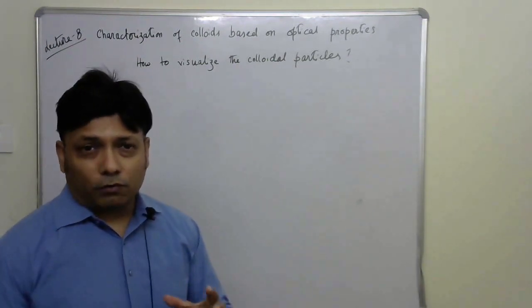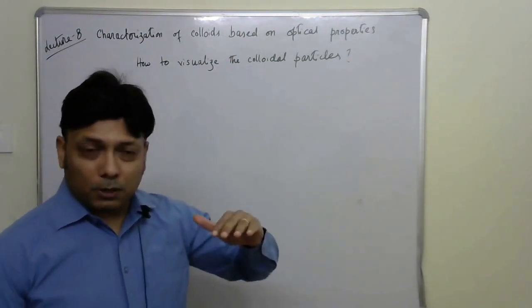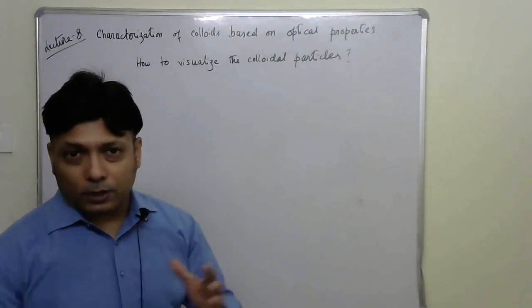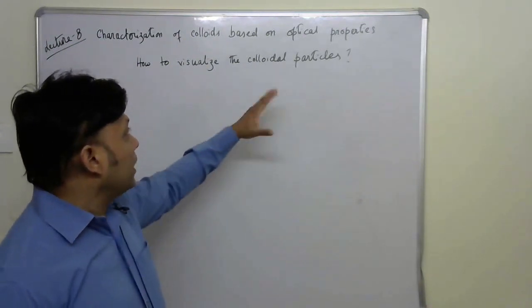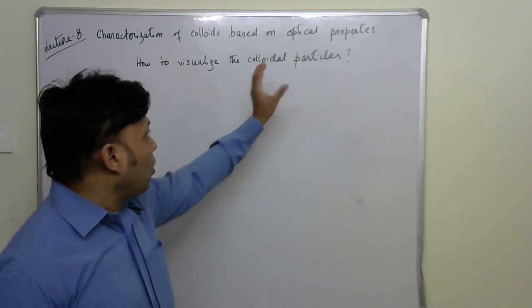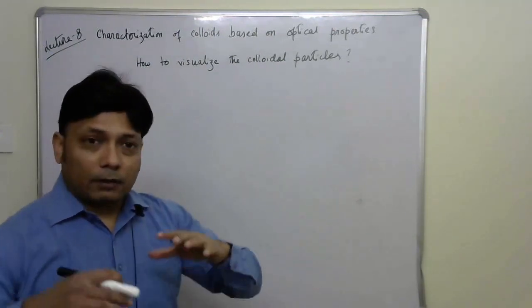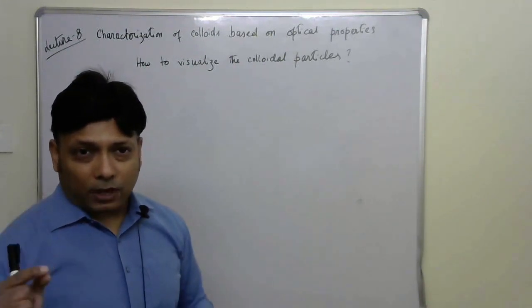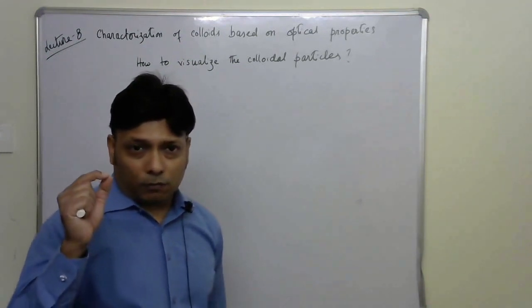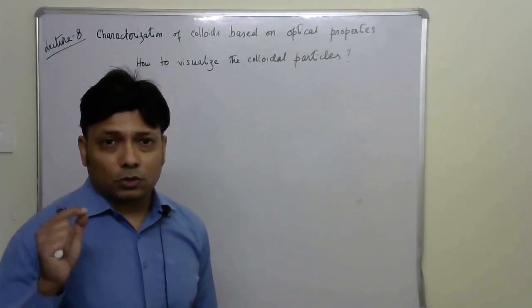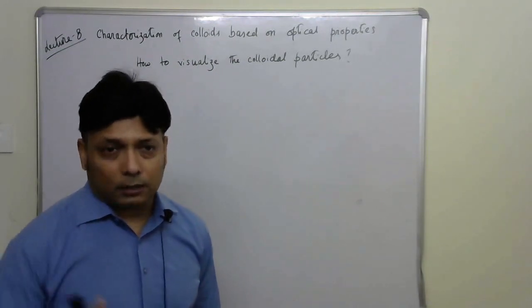So of course, by definition, we take the suspension phase as a fluid, that means either liquid or air or gas. Then we have colloidal particles, meaning some solid suspended phase. And by definition, the size range of the solid suspended phase, as I told you, ranges from a few nanometers to a few microns, or maybe a few hundred microns at the most.